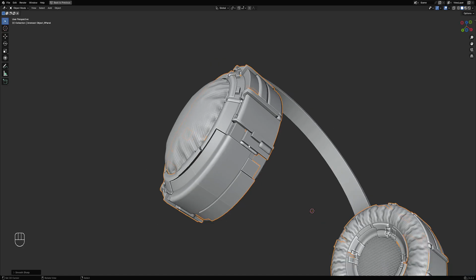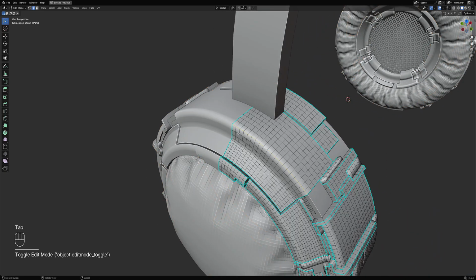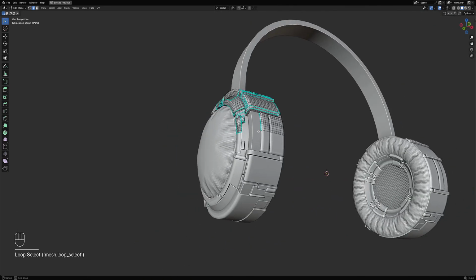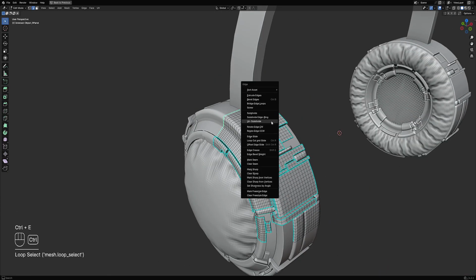It gets rid of those subdivision banding for minor cases, but for really extreme resolution, it may not be able to do that. So again, be careful when increasing the subdivision on organic or curved surfaces.